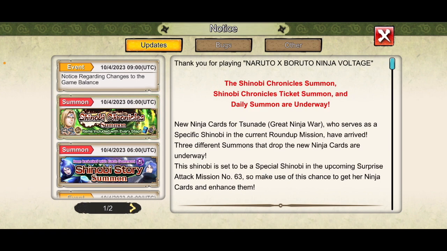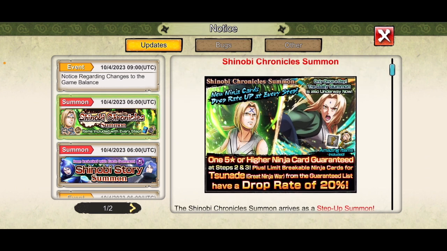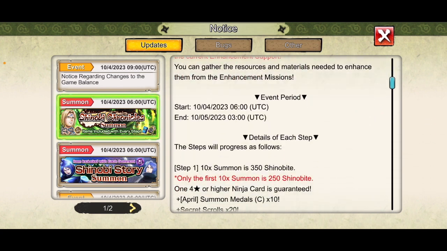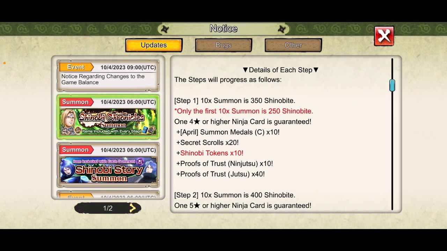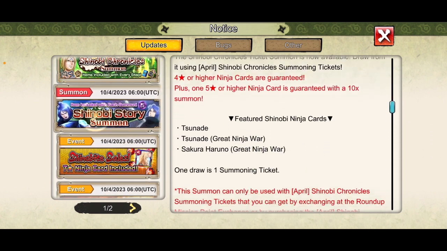But let's go ahead and go over whether or not you should summon for the homie Tsunade, aka 106 centimeters, if you know what I mean, from the anime, you know what I'm saying? But I think it's 106 or 107. I'm not Jiraiya, you know what I'm saying, but it's close enough. Anyways, we're gonna go over whether or not you should summon for her.